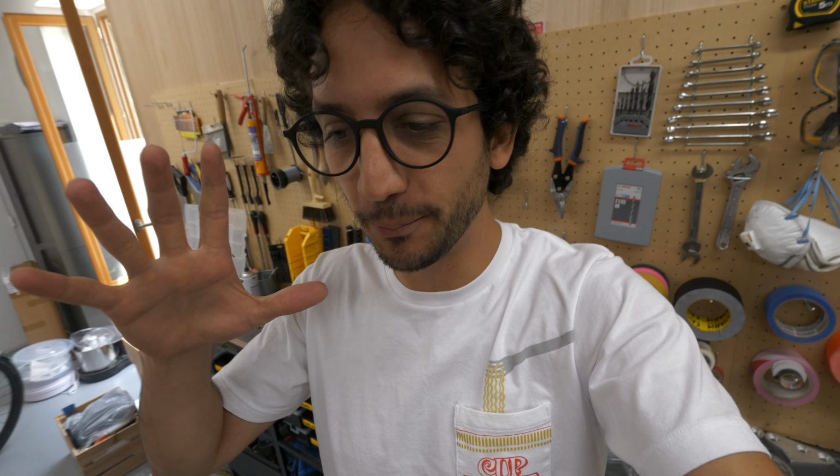So now that all my modules are complete, I mean more or less, the structure at least is complete, I'm gonna be working on the mechanism that's gonna hold them together. Magnets. It's magnet time.